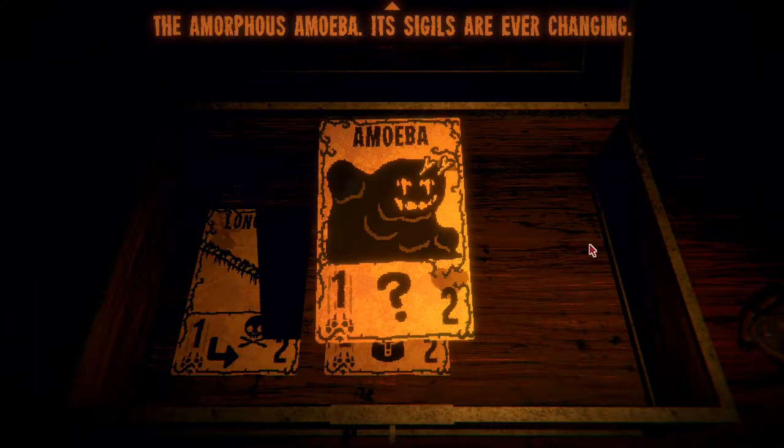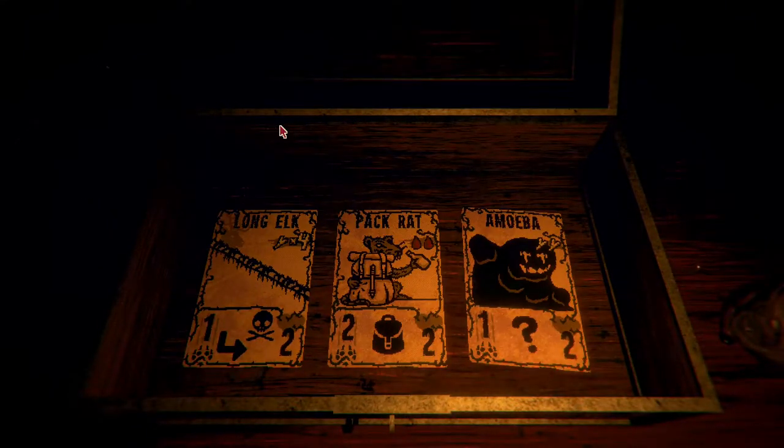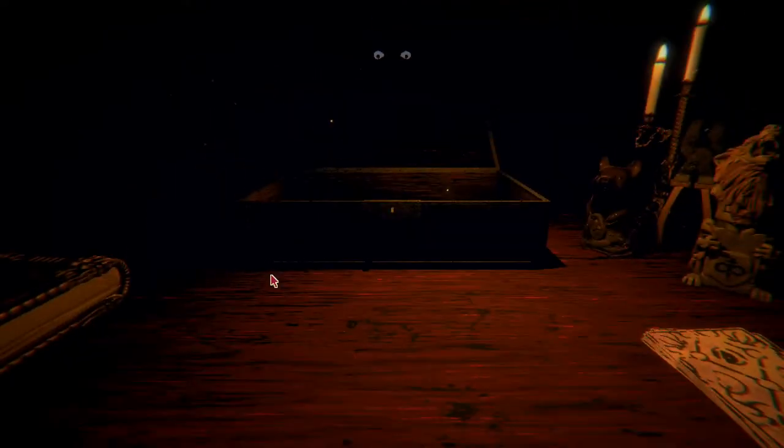The amorphous amoeba. Its sigils are ever changing. Huh. You know, amoebas are single cells so small you can't see them, right? I think I might take the long elk. Oh, this only costs 2 bones. I have to get so many bones.